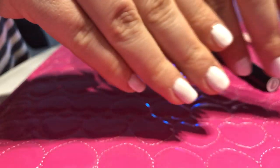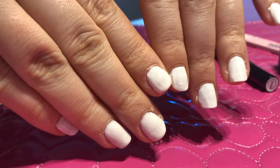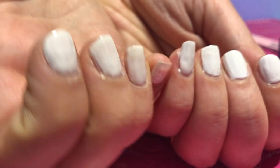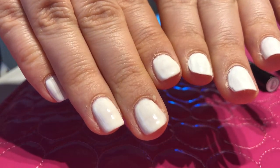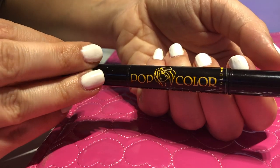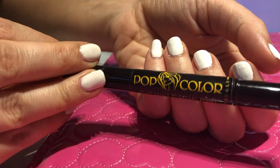So this formula was very thick and the nail polish wasn't really that pigmented, so I had to do 3 coats. The right hand was a little bit uneven and a little bit too thick, but the left hand looks much better after I did the second time. So I'm very happy, but I like the left hand more.